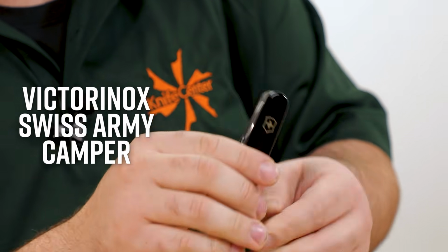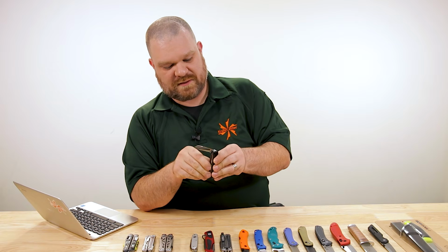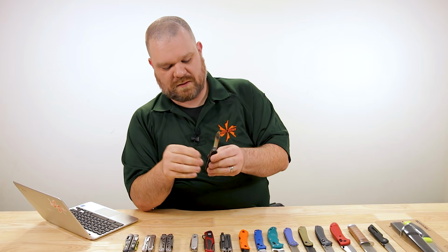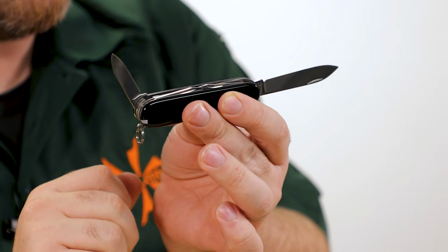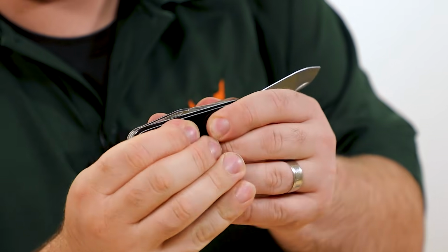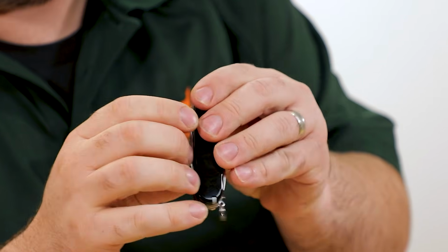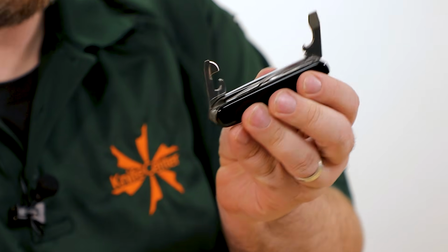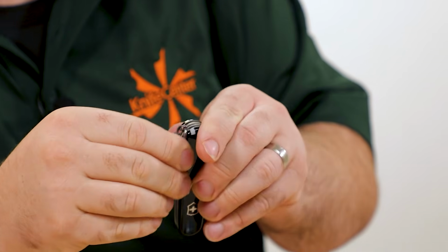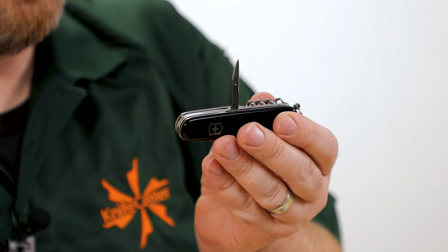Very, very affordable. And a very refined set of tools here. You've got two blades, a large and a smaller pen blade, which can be great for the smaller whittling tasks. You have an excellent small wood saw. You've got your cap lifter there and your bottle opener on the opposite side. On the back, you've got that all. So main tools are taken care of.